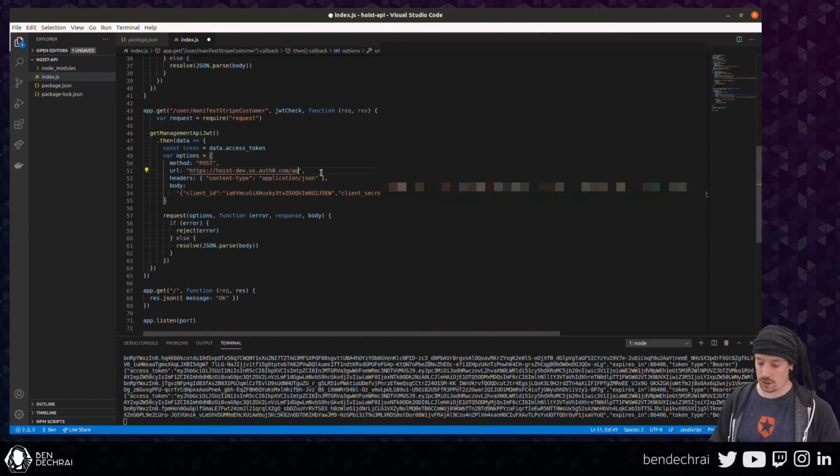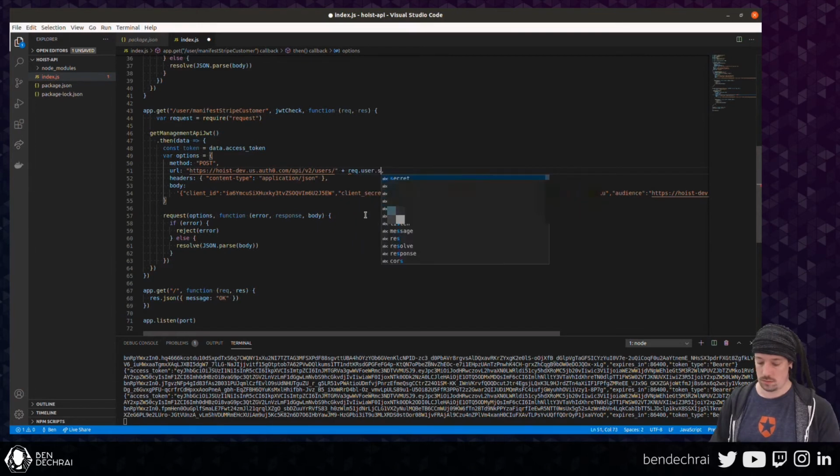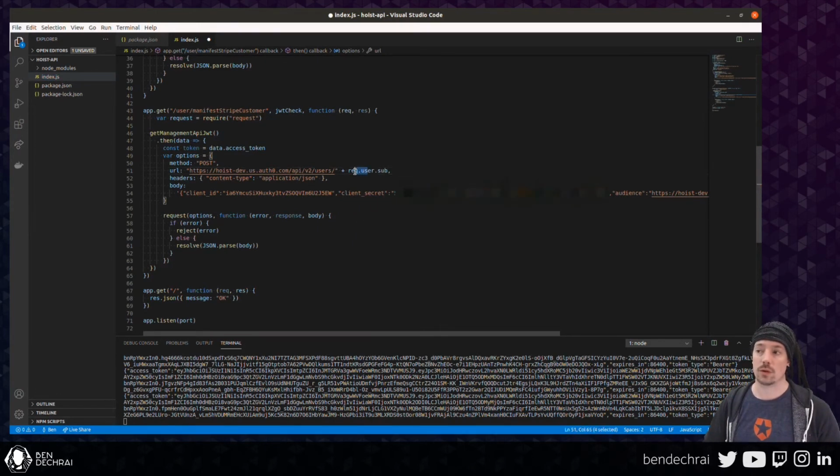So the request here is going to be to API v2 users followed by the subject of the user, which is passed through in request.user. This is one of the other things that the Express JWT module will do. It'll automatically inject the broken down user information from that JSON Web Token that gets passed into that initial request to our API. It'll add that in as the user object on the request that gets sent in to any of our endpoint functions here. It was a PATCH request, so we'll change the method there.